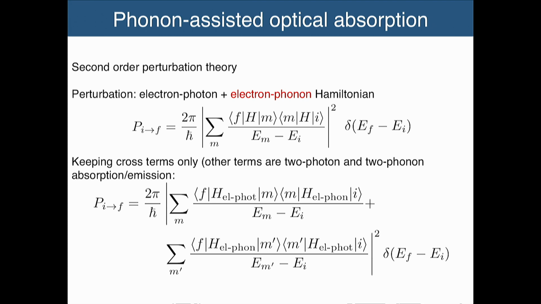Okay, so here's what you get. Either your electron emits the phonon first and then absorbs the photon, or the other way around, first the photon and then the phonon. Because we can't distinguish these 2 processes, they are microscopically indistinguishable, we need to take into account quantum interference between them as well. So we first sum and then square. Just like a double-slit experiment, first we sum the amplitudes and then square the total combined amplitude.